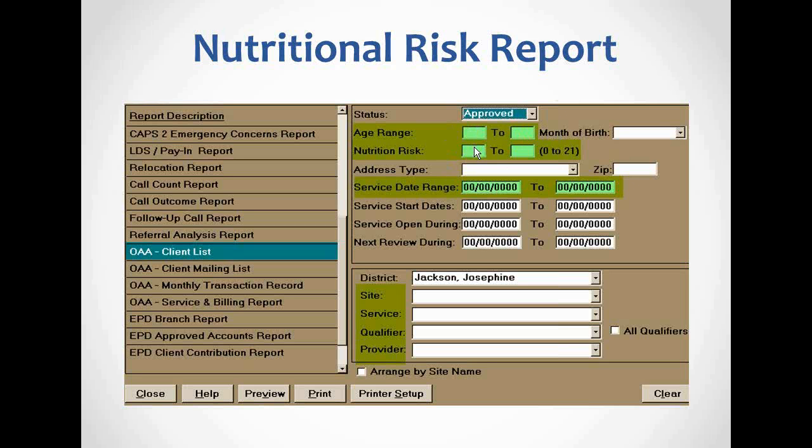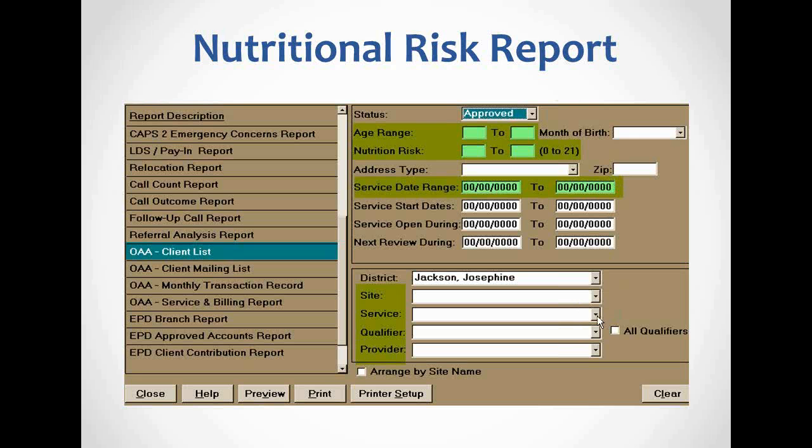It will instruct you what needs to be populated or not, because it will not pull a report. It'll say you need to select an age, something like that. But if you wanted to determine a specific nutrition risk, put in your dates. If you want it for a site, select that site.